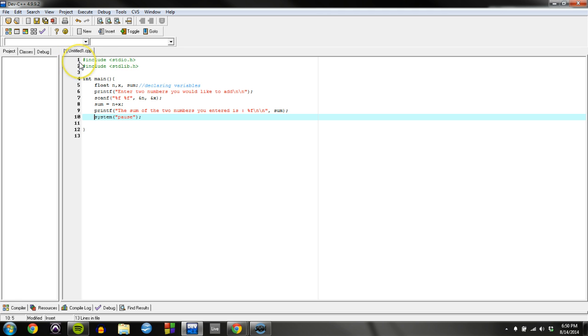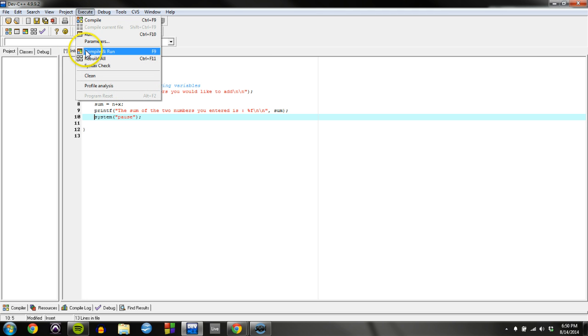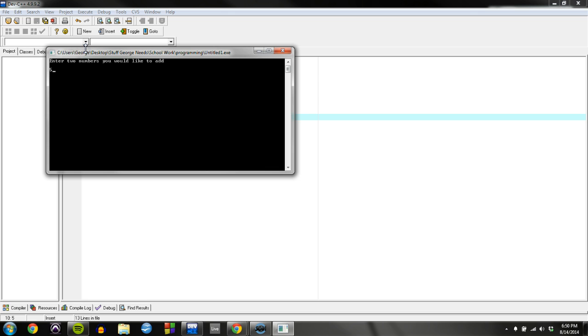So let's go ahead and check over our work and see how we did. You go to execute, compile, and run, and you can do this two ways. You can put the first value, then a space, and then the second value, or you can put the first value in, then enter, and then the second value. Either way is correct. We're going to put in two values, 5.2545 and then 6.3221, some random values I just made up. Press enter, and it says the sum of the two numbers you entered is 11.576600. It says press any key to continue. So it finished the program, and this time it didn't instantly close because I have that system pause there.